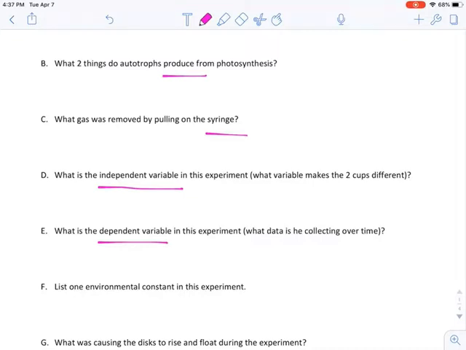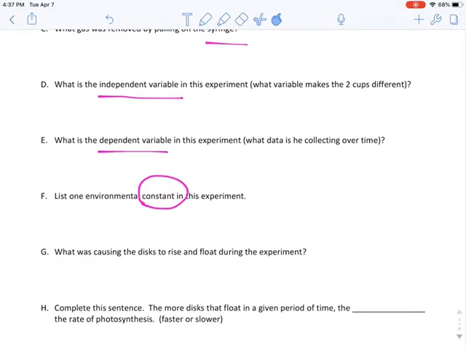I also want you to be able to identify a constant in the experiment. A constant is different from a control. A control is the group under normal conditions. I could argue that this experiment doesn't really have a control group, but it definitely has a constant, and many of them. These are just things in the environment that you have to make sure stay the same for all of your experimental groups. Because if there's something that is not constant between those groups, we would identify that as our independent variable. You can only have one of those.